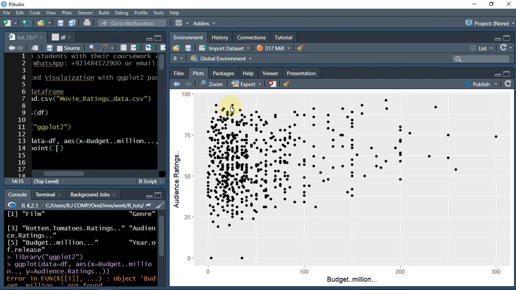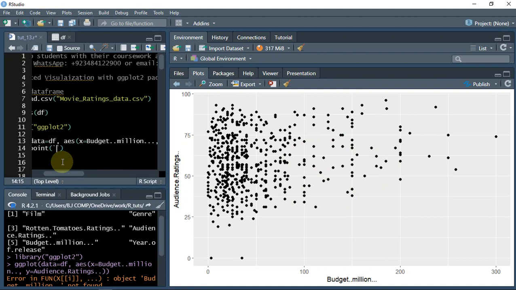So budget matters, but not in an absolute way. You can have a great storyline and have a good audience rating. That's what our chart is showing us.